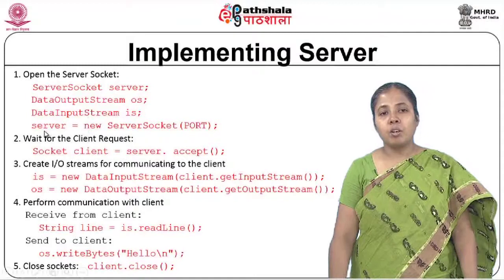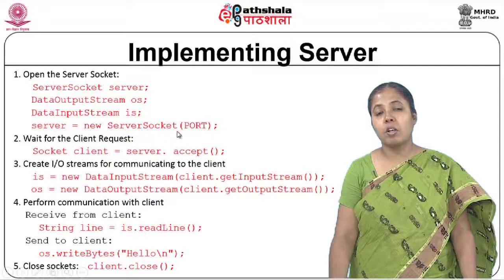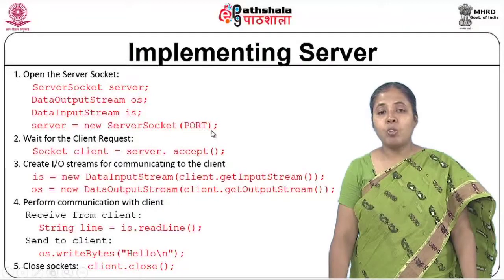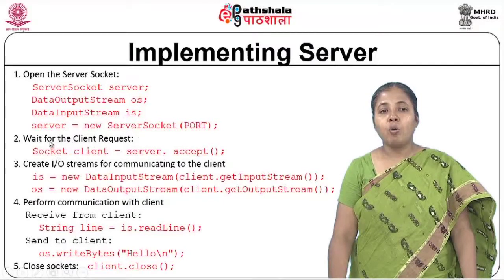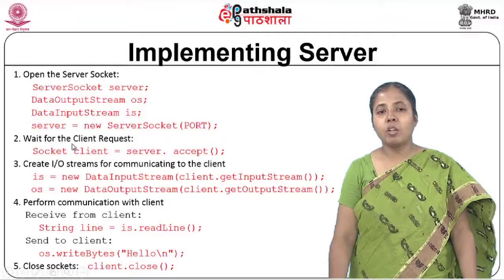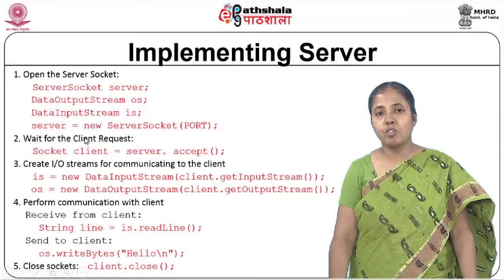Now, when we are implementing the server program, we create a ServerSocket object, and we bind that server socket to a specific port. Given the port number, we bind the server socket to that port number, and now this server socket would be listening for the client request. In order to make it listen for the client request, we use a method called accept. This server socket object is an object of the ServerSocket class, so serverSocket.accept would actually return a new socket.